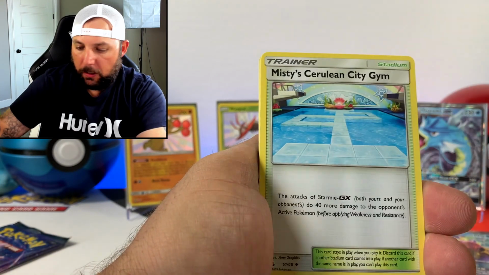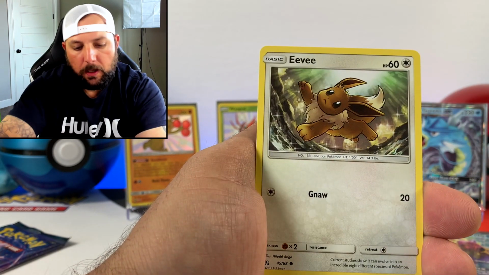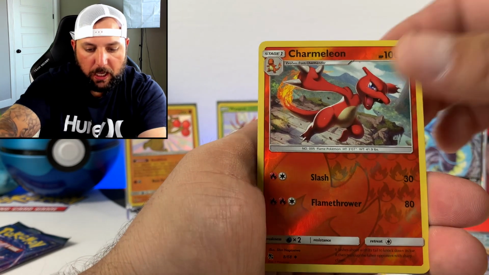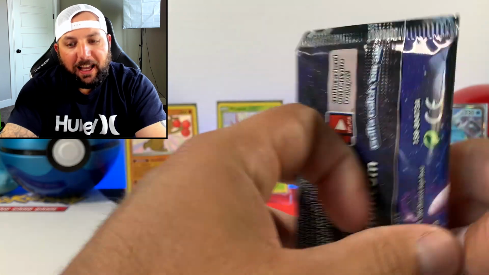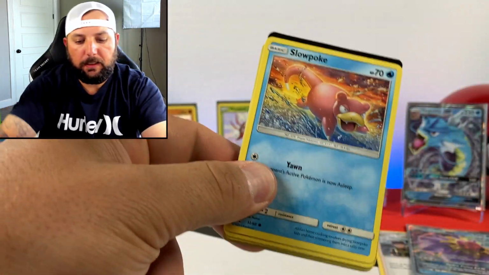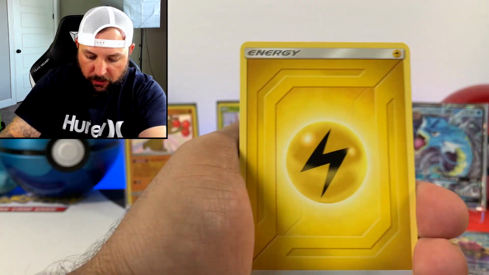And we've got a Metapod, Misty, Magmar, Cubone, Voltorb, Geodude, Eevee, Clefairy, Charmeleon Reverse, and a non-holographic Weezing. Well, guys, not too spicy at all with these collection boxes. That's pretty crazy, if you ask me, for three collection boxes. So far, not one shiny GX, which is pretty nuts.